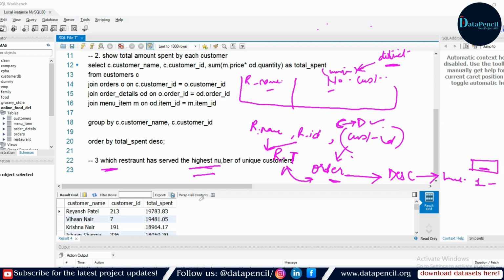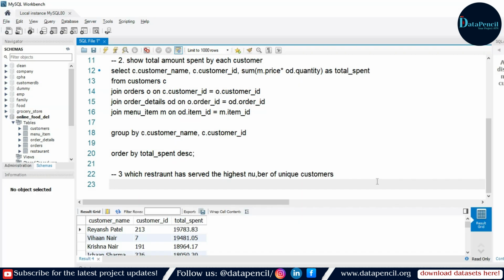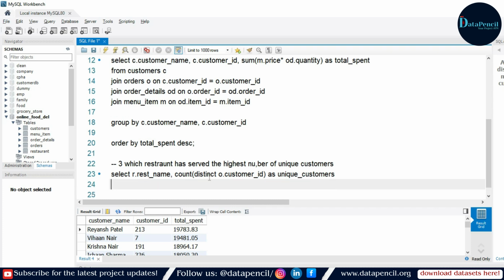Fine. So now let's start writing the code. We want to select what? R dot restaurant name, comma, count of distinct orders table customer ID as unique customer. From which table?